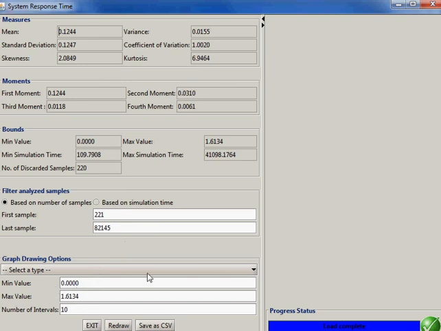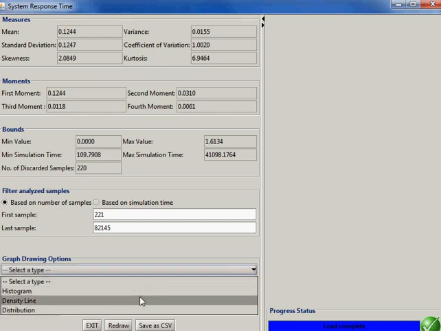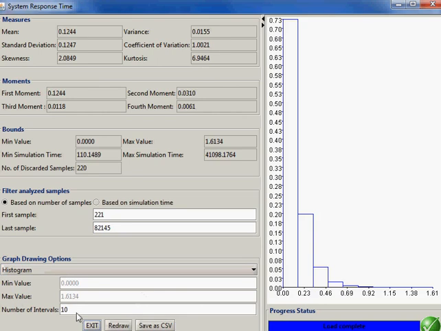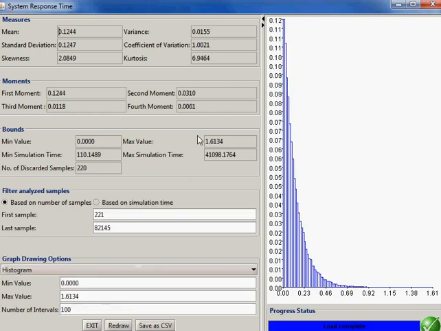Here, just to show you the graph, you have several options. You can filter the data, and also you may have graphs. For example, if you want to have histograms, here you have 10 intervals. You may select 100 intervals and redraw, and you have all the 100 histograms of the response time.